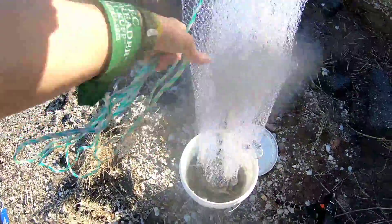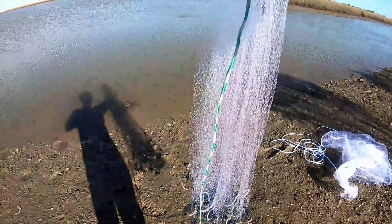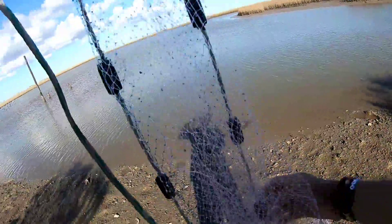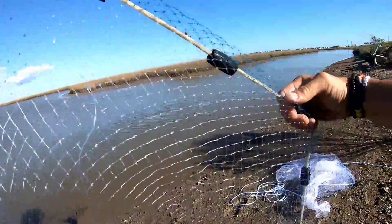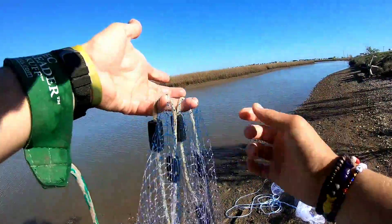And there's our answer to one question - can you catch fish from the side of the road? The answer is yes. Let's put these in the bucket. Let's go again with this net. Let me show you from the chest camera perspective what I'm doing. Grab it by the guide ring, hold it out, get yourself a loop with a small finger. You always want to make sure your guide ropes - these little strands, the pull lines as I call them - are on the inside of the net. Sometimes the wind will blow it around.